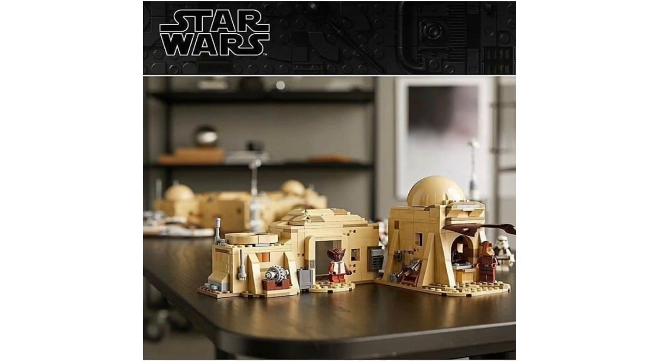I want to thank Lego Fans News for showing us this — I don't know if it's a leak, but it looks really clear so it's probably official. It looks really odd to me because it looks like you get loads of different cantinas, and we don't know all the figures in this set. Obviously you've got Ponda Baba and Wuher — we had those leaked figures like a month ago — but this is what the set looks like.